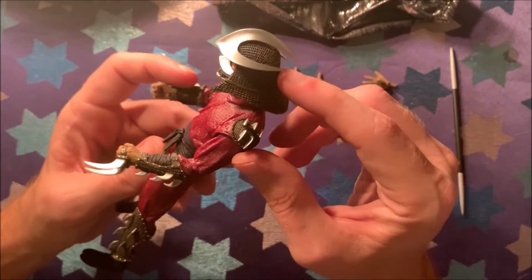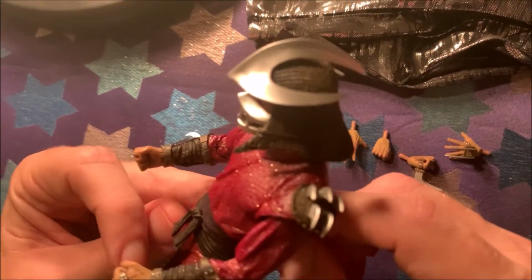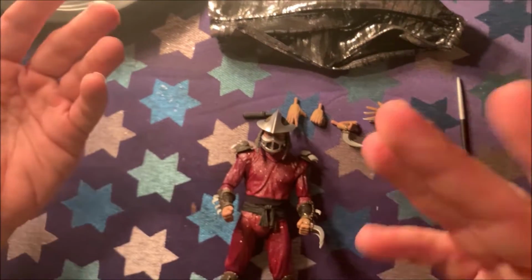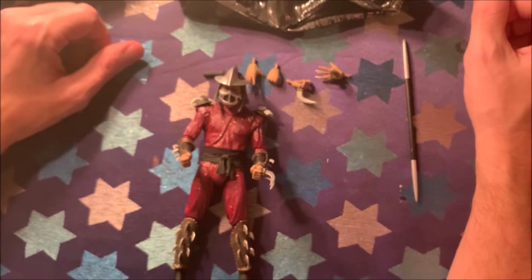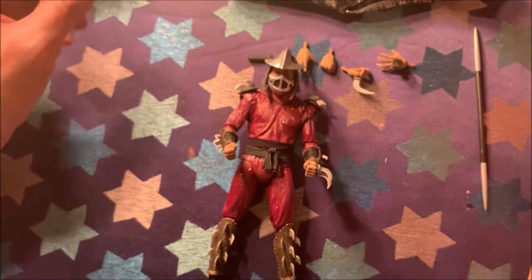The helmet is great. The helmet came out perfect. I love the texturing on the helmet. I love the shape of it. It's so iconic. But yeah, this is as perfect of a Shredder as I think you can get. 1990 Ninja Turtles Shredder. So we're going to be taking some photos of these as well.